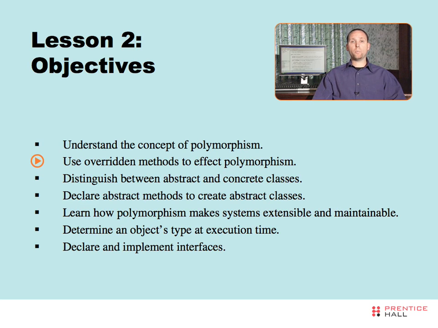Now, in order to perform polymorphic behavior, we're going to show you how to override methods in a class hierarchy, which means that each class in the hierarchy has a method that starts with the same first line, but has a different body based on which class it's for and what needs to be done for an object of that class. We're also going to talk about a new concept called abstract classes and distinguish between abstract and concrete classes.